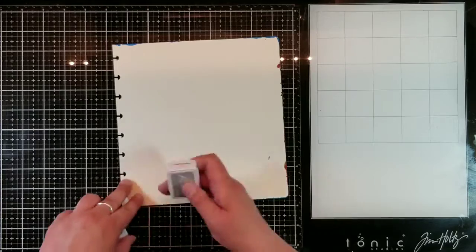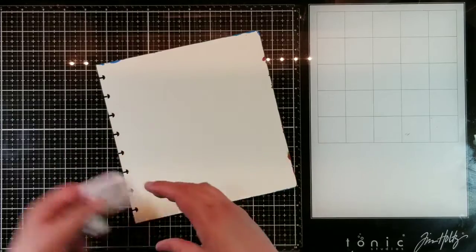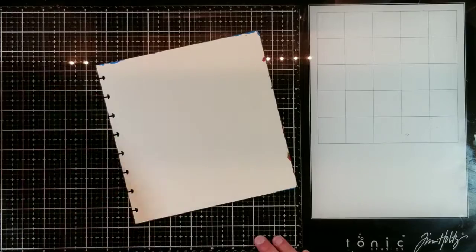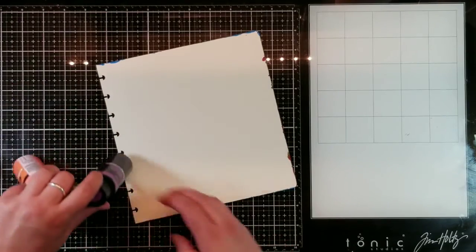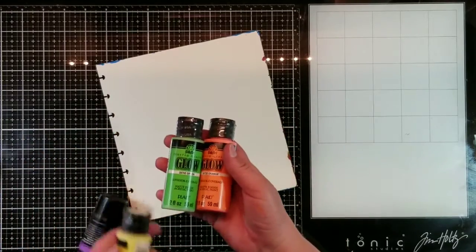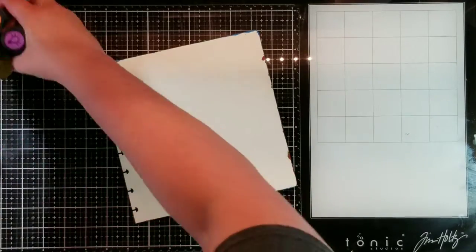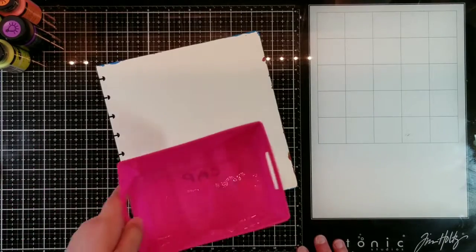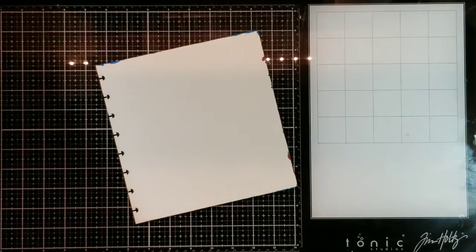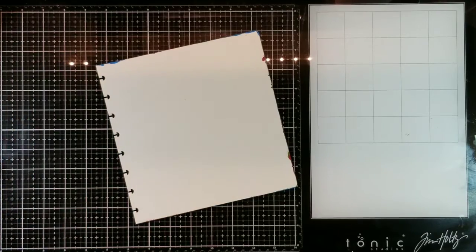I'm going to tint my gesso and my embossing paste with archival ink. I've got Shadow Gray and watering can. I've got white embossing paste. I've got golden gesso. And then the paint, I'm going to actually stamp with paint. And I've got these glow-in-the-dark neon paints in yellow, green, orange, and purple. I've also got a tub of water sitting right by, so as soon as I get done stamping, I can pop them in there so they won't harden. And hopefully, that's all I will need.